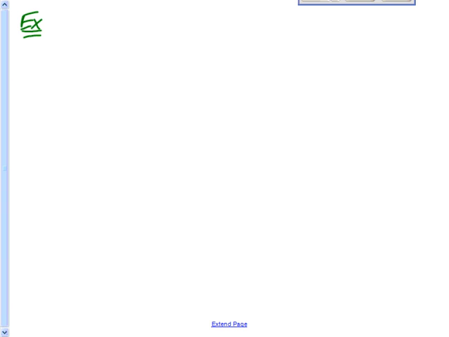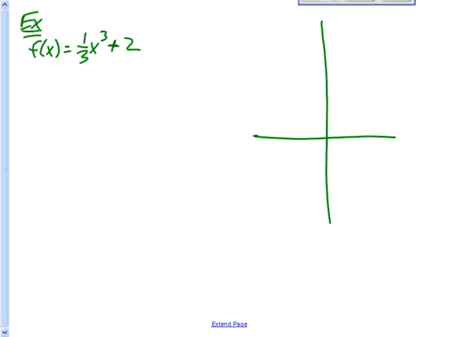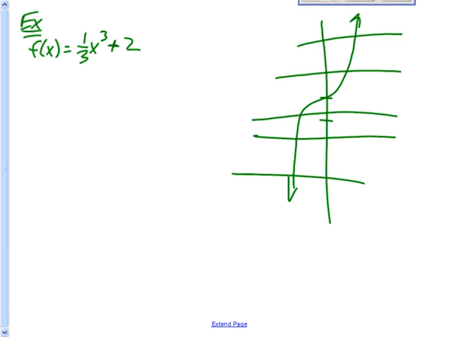All right. What about if you got f of x equals 1/3 x cubed plus 2? If you punch that in, it's kind of something like that a little bit. Best I can there. There's the original function. So does this thing pass the one-to-one test? Sure. The horizontal line test tells you this is one-to-one. Every time you run horizontal lines through, you only hit the function once. So you know it's one-to-one, so you know you have an inverse here.